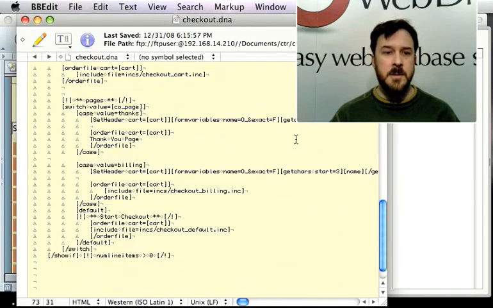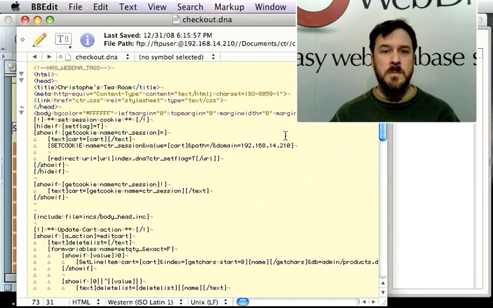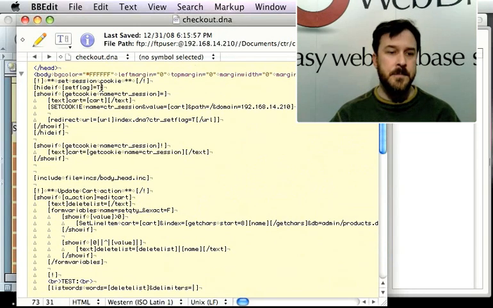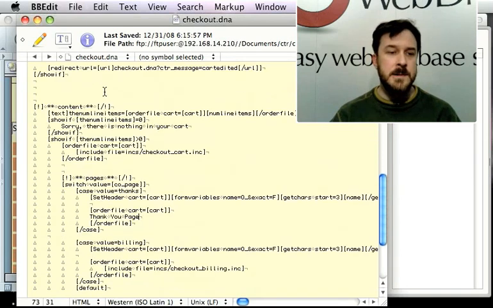So back on the default page, notice using include files, this is the entire checkout is done on this single file that people hit called checkout.dna. And notice how we've kept the size down.